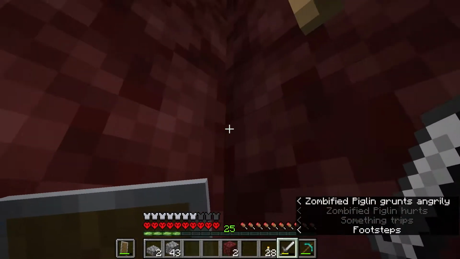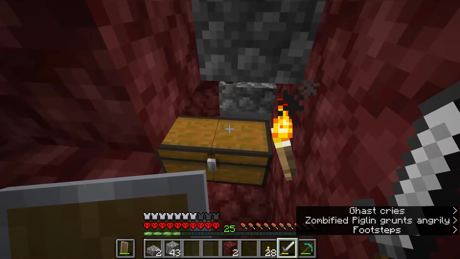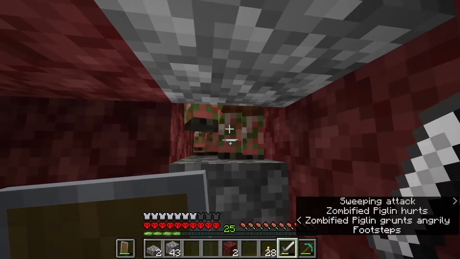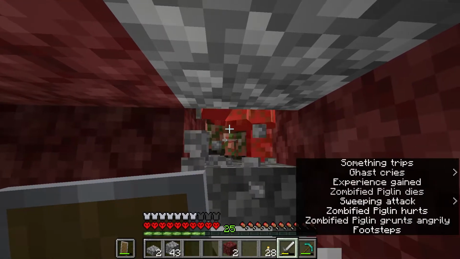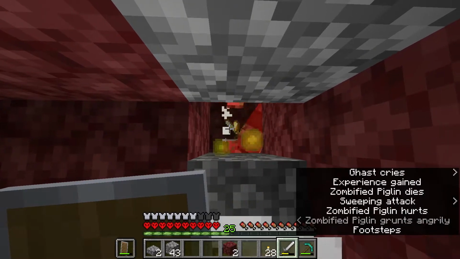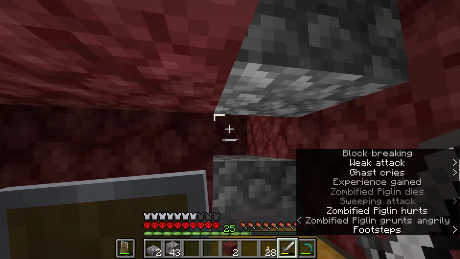All right, let's head down. You could replace this with ladders, okay? I just forgot to bring ladders, so yep. All right, let's hack away at them. Yes, sir. Give me the loot. All right. Oh, we got lucky. We got a gold ingot.